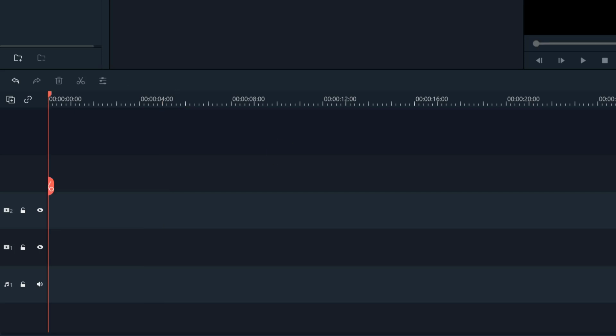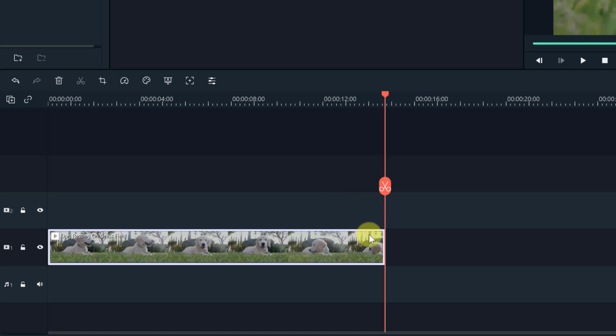With a video though, if I bring this video in, notice if I try to grab the ends and drag, well, it doesn't stretch longer because you can't create more video than what's there. I can trim it and take some off, but I can't pull it longer. What I can do is change the duration of it. And what I mean by that is change how fast or how slow it plays.